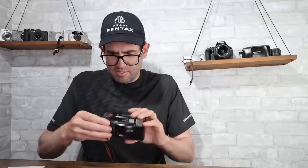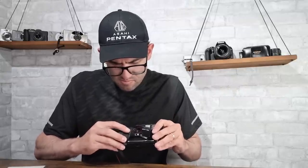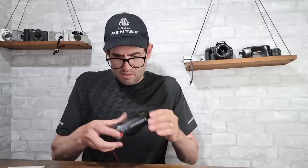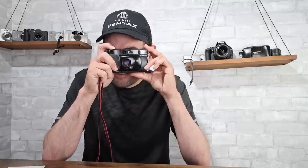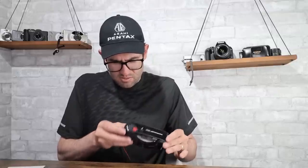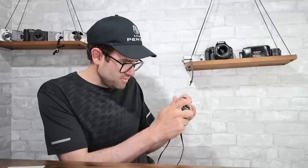So I'll just put one in for now, because if this camera's not working, then I just want to get my battery out easy. Okay, power's on. Lens looks decent. Let's see if it works. Okay, we didn't get a flash. And I don't think this camera has a way to manually fire the flash. Let me try shooting down here. There we go. That should work now.